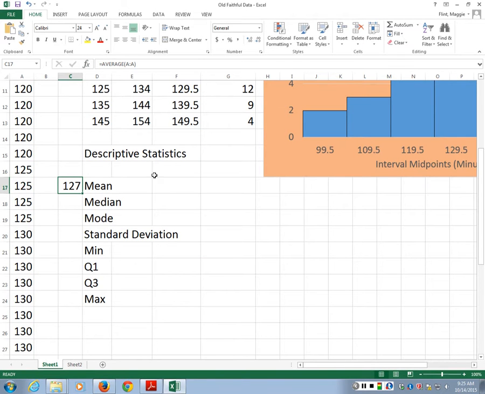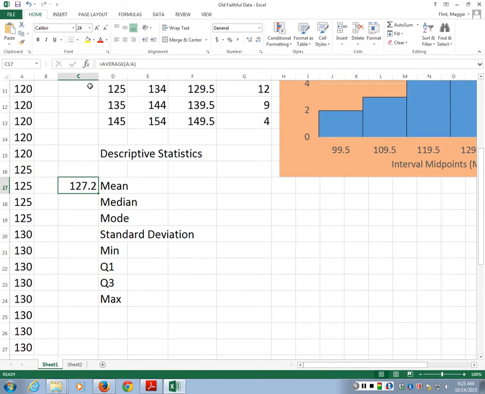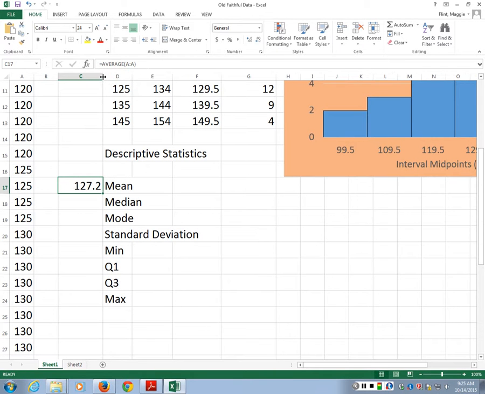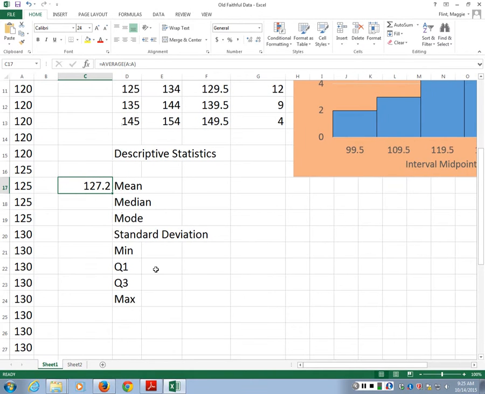Now, because it's rounding those values off, I'm going to widen this a little bit so that it'll be more decimal places. If I want more decimal places than that, I can adjust it up here with this. This gives it fewer, this one gives it more. So you can adjust your rounding up here where it says number.